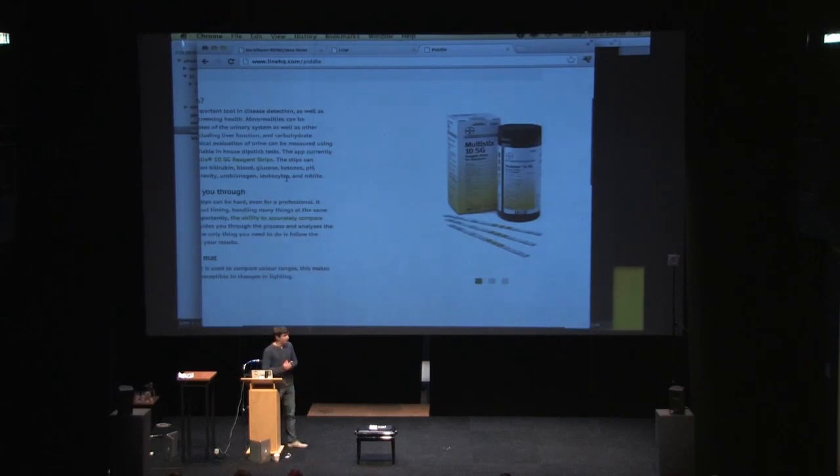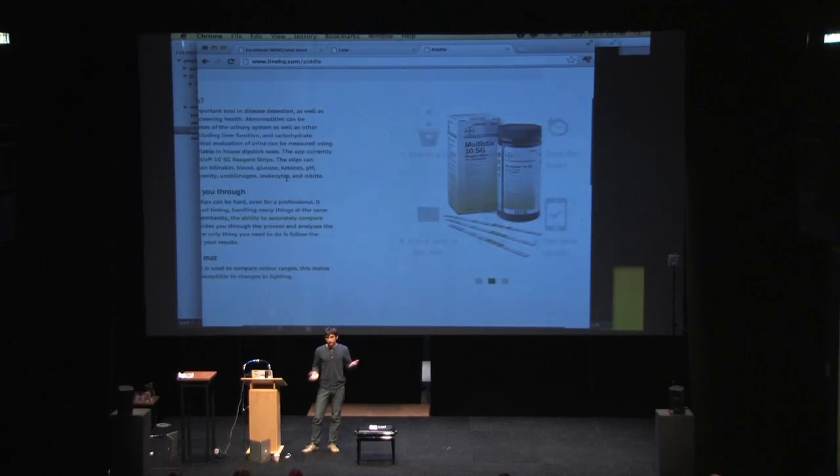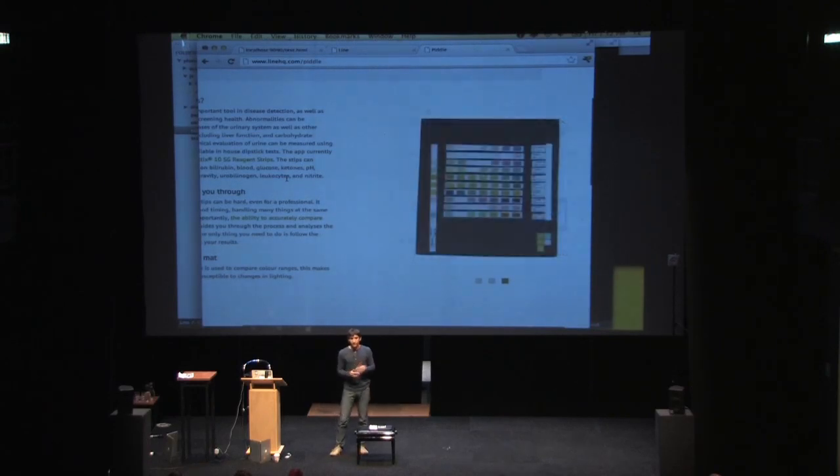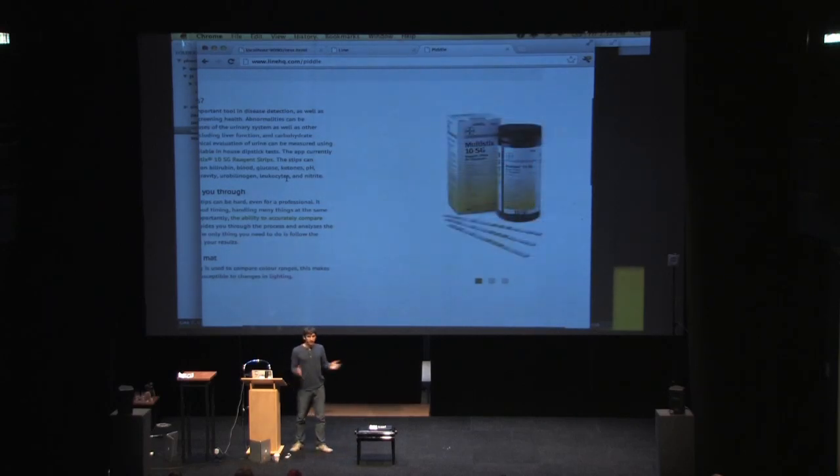So we won the competition, and we got contacted by a hospital who actually wants to start testing it. It's the biggest hospital in Sweden and the biggest hospital in Europe. They want to start testing it in clinics and in Africa and also in homes in Sweden. So it's pretty cool to have a clinical app that replaces a medical device.